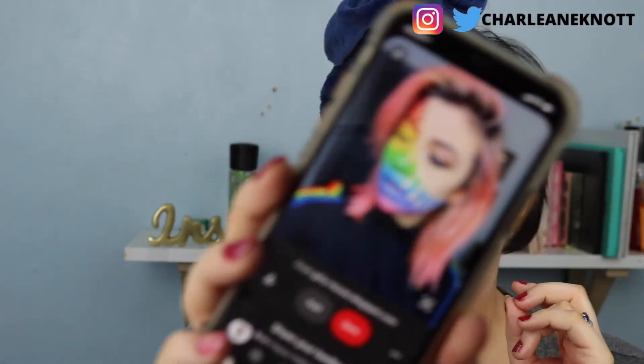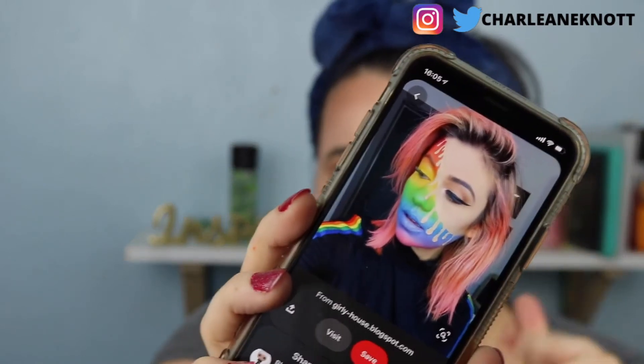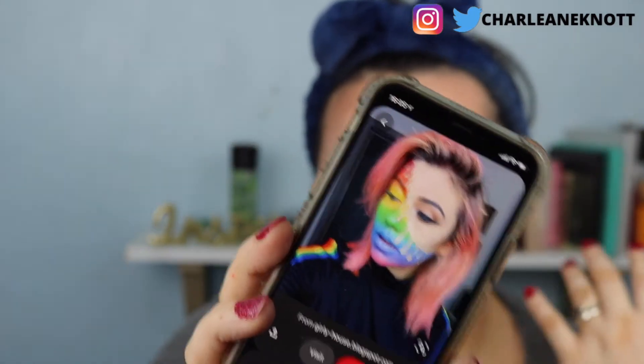I know my face doesn't match my body but don't worry, it's just something I'm trying. I saw something on Pinterest that looked really good and I'm going to create the same effect — but mine's going to be a little bit more 3D. On Pinterest I saw a girl from thegirlyhouse.blogspot.com; this picture inspired me to do something like this. She has it across her face but I'm just going to do it right here.